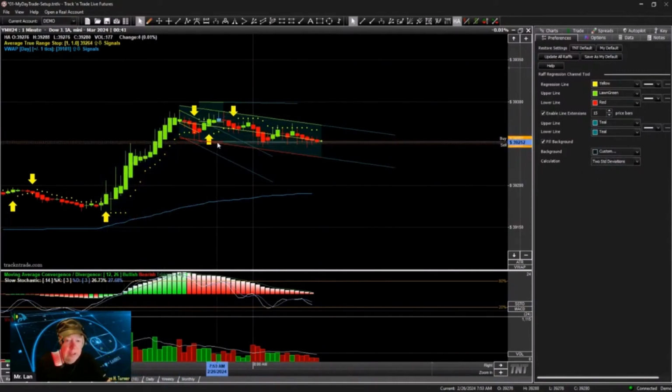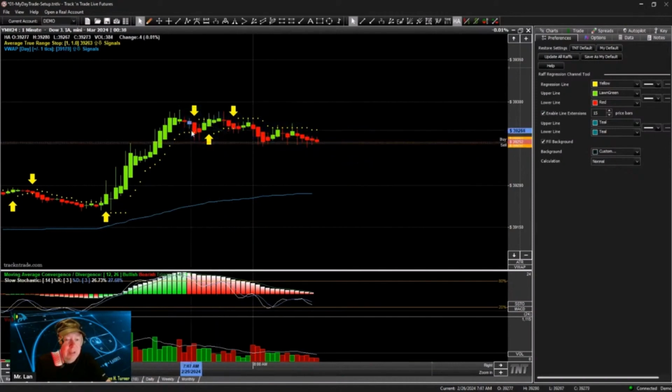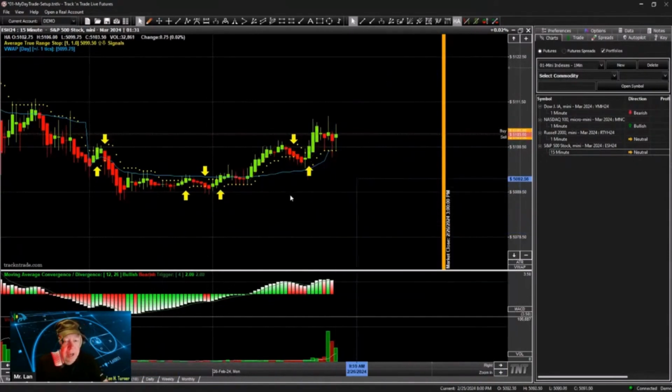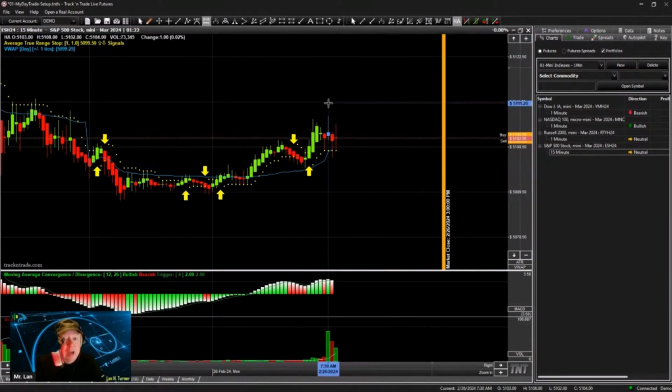So what I like to do is go back to the 15-minute chart where I was before. Depending on how long you want to take, I have kind of a standard rule. If I'm going to measure where the market's been, or where I think the market will be at the expiration of my option, and the option is going to expire in 31 bars, I like to double it. So go back 60 bars. There's 30, 40, 50, 60 bars. We then grab that RAFF tool and we include 60 points of data along that line.